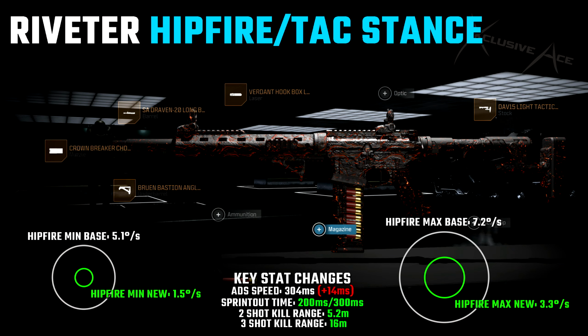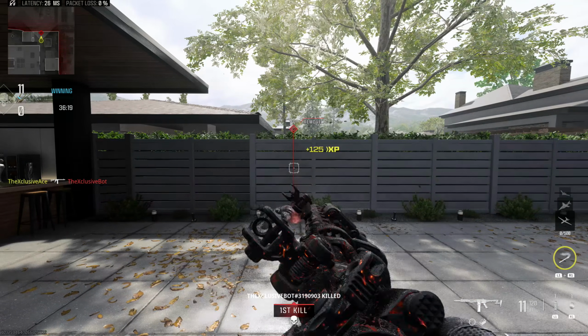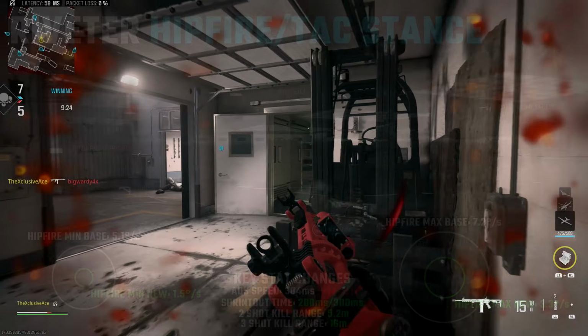Now with this build, our full aim down sight time is 304 milliseconds, which is a bit slower, but if we're just going into tac stance, it's actually faster than that value. Our sprint out time is also slightly improved at 200 milliseconds. And since we're using that long barrel, our 2-shot kill range is 5.2 meters and our 3-shot kill range is 16 meters, which are both quite solid for this particular gun. So like I said, this is just a good all-arounder, nothing too out of the ordinary with this build, just improving the stats nicely and making it quite solid.